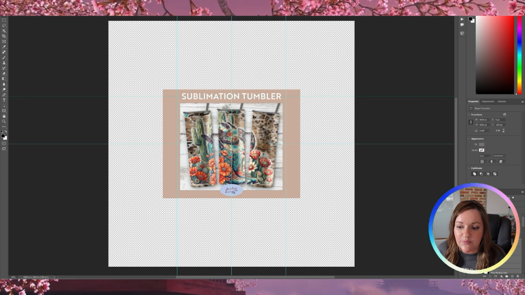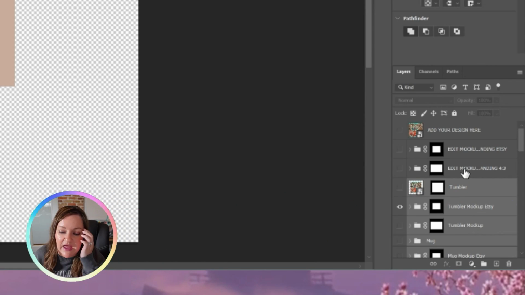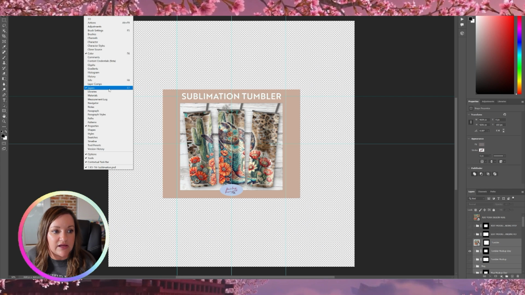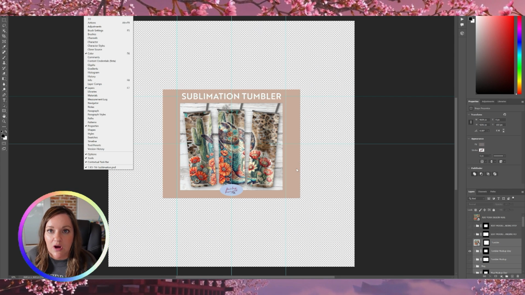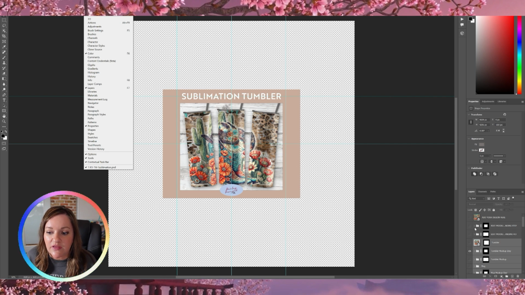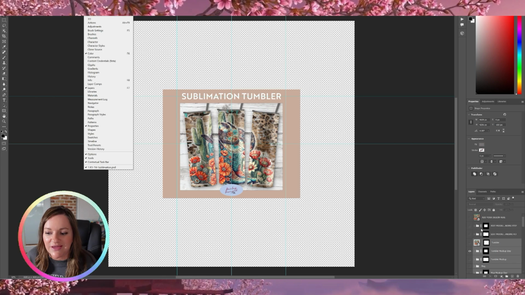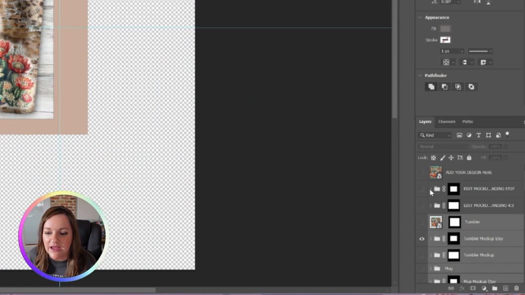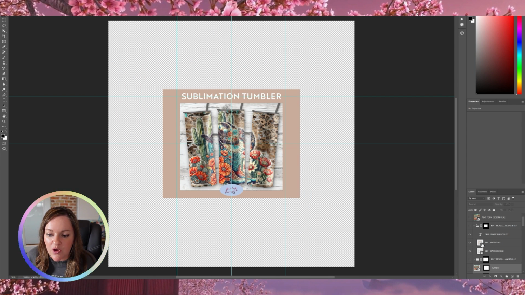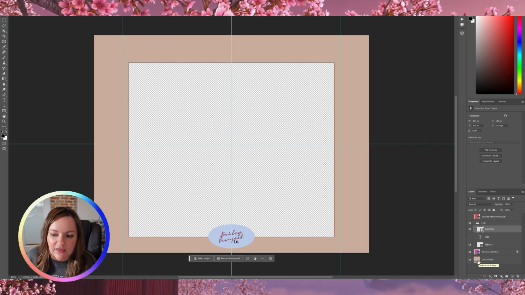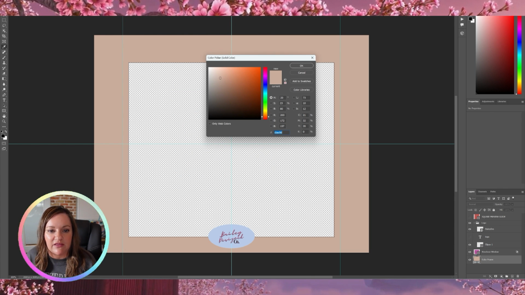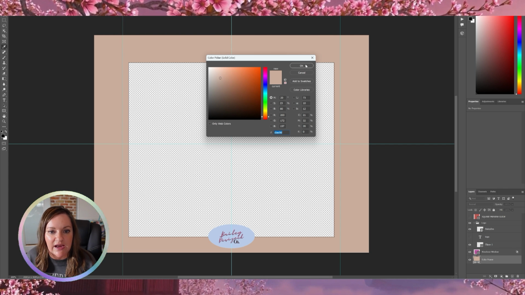And you can edit this by clicking on the layers panel over here. If you don't have this layers panel open, you'll just click on window up here and click on layers. So to edit your brand color border or add an image back here instead, you will click on the little caret menu opener next to edit mockup branding Etsy, and that will open up those layers. You can then double click on the one for your color and then click on color. I did know my specific color code, so I just copied it there, or you can color pick it within here and then click OK.